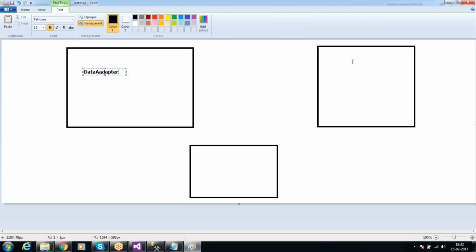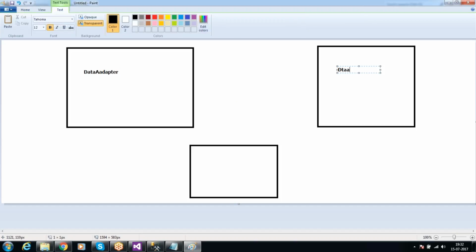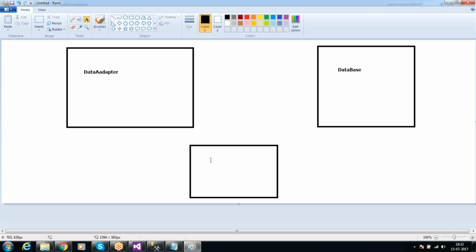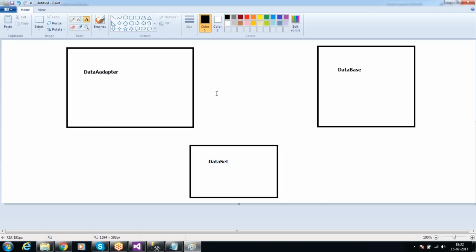Adapter, the name itself indicates that it is a communication barrier. So let us look at the relation between these three things.